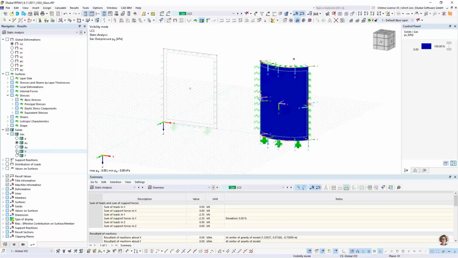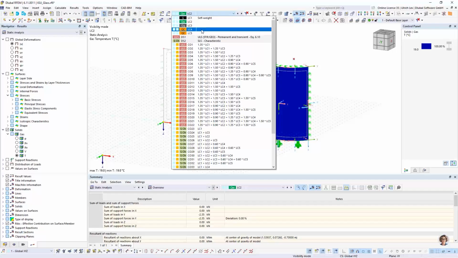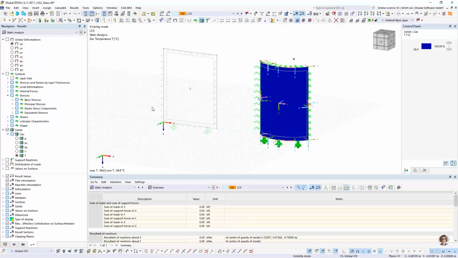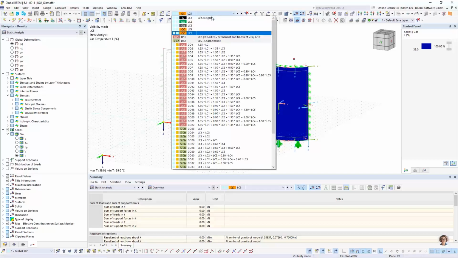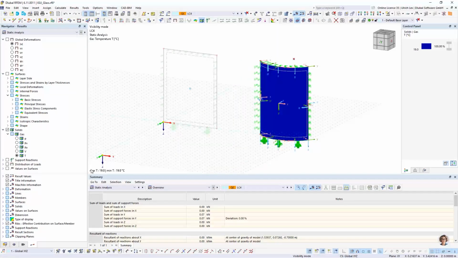You can also see the volumes of the solid or the temperature. Maybe when we switch to the temperature load case, we see here the 39 degrees, and in the other the 19 degrees we set at the beginning.